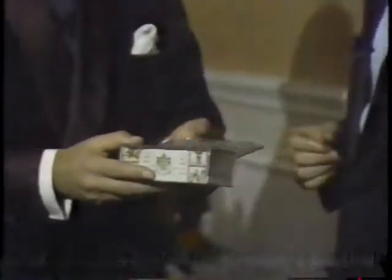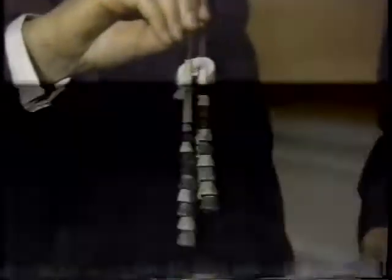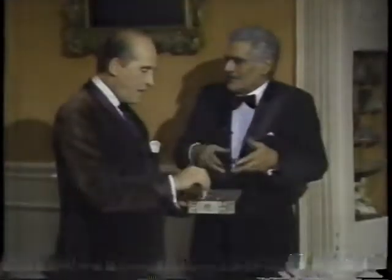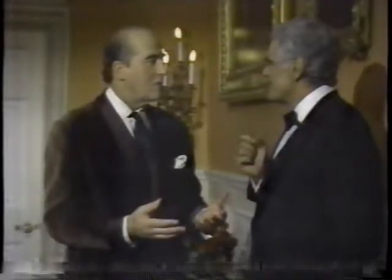I opened this box, and it just looks like a cigarette box. Yes, it's a cigarette box with Cairo written on it, and inside is a lovely flail necklace about 3,000 years old. How did you feel when you opened this cigarette box and found these treasures? Well, I was hysterical with excitement, as you can imagine. Did you recognize that they were very valuable? I thought they were Egyptian, and I immediately rang up the British Museum and spoke to Mr. Harry James, the keeper of Egyptology, and I told him about it, and he was thrilled.